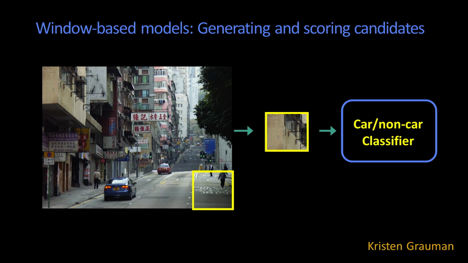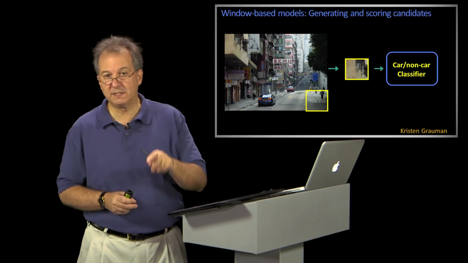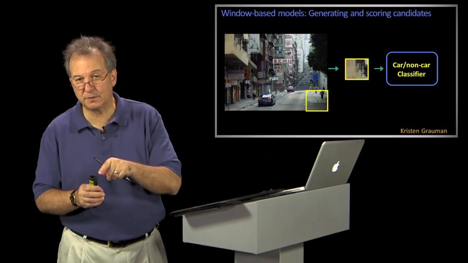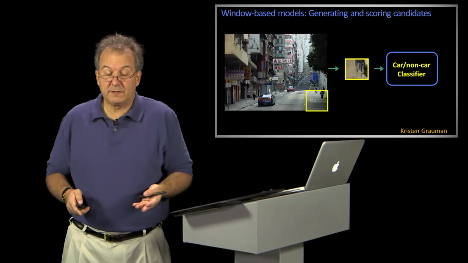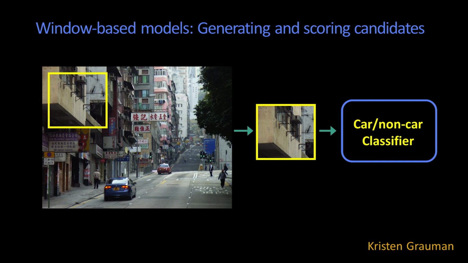There is a problem, of course, though. I picked a window. Well, suppose I'm nearer to a car. Does the picture of the car get bigger or smaller? That one's an easy one, Megan. If I get closer, does it look bigger or smaller? Bigger. Bigger, very good. So what do I have to do? Well, I just have to try bigger windows, and I slide those all over the place. And if this feels kind of data intensive, you're right, and there are various tricks to doing it, but that's the general idea, is that you take these different size windows and you apply them to different places in the image.